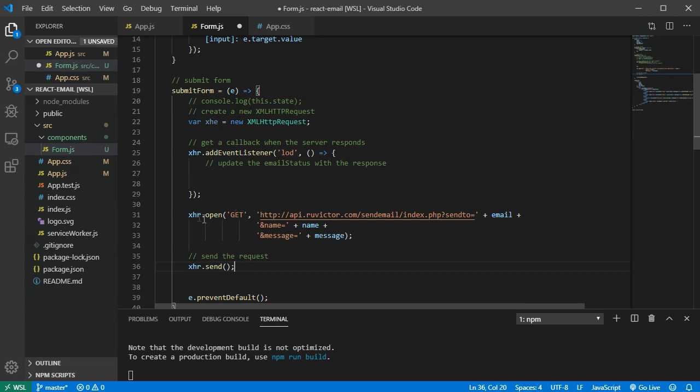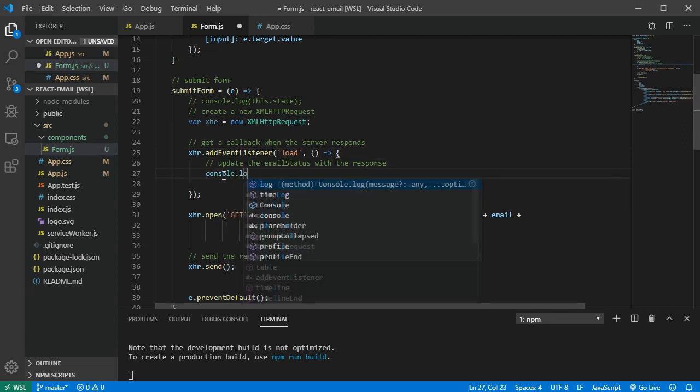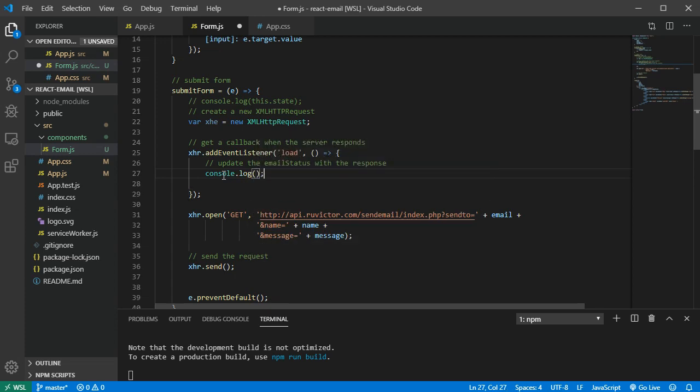Alright, so we send the data to this API, we send the request, we actually prepare it, if you can say like that. Here we prepare it and then we send it, and then whenever it's loaded, we get the response here, and the response is gonna be, let's do console log.